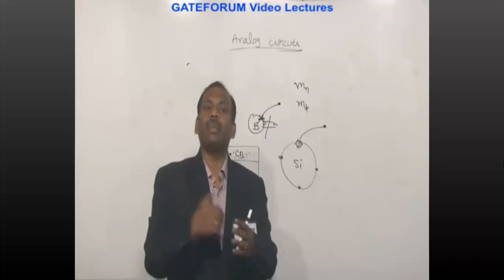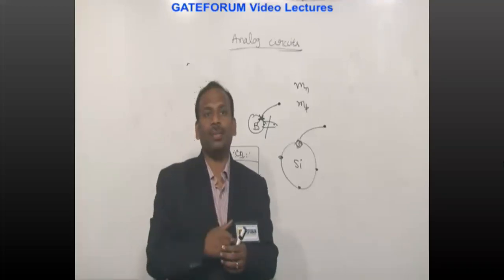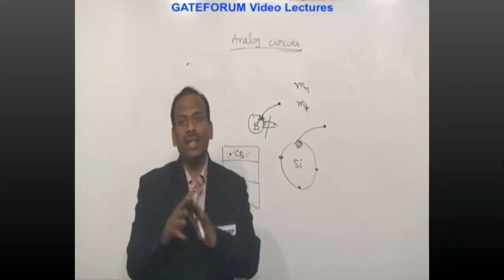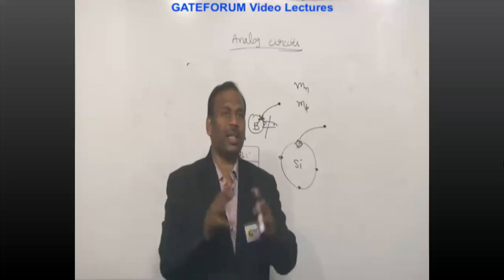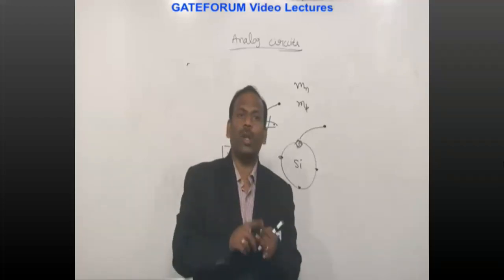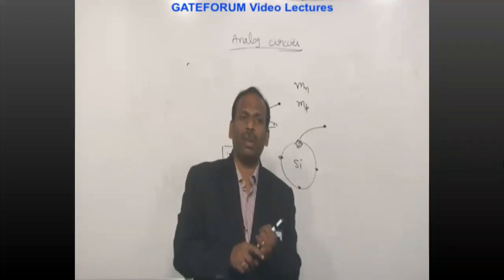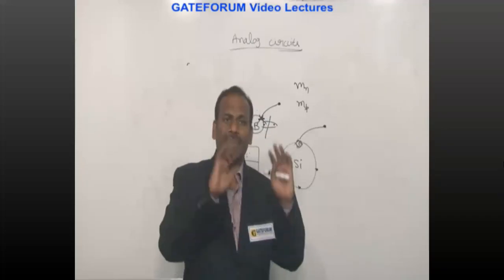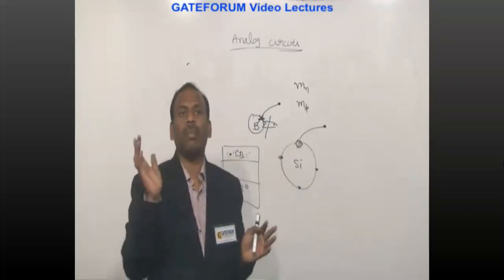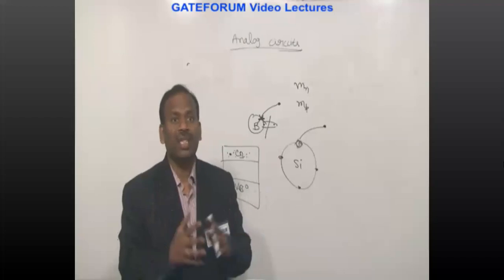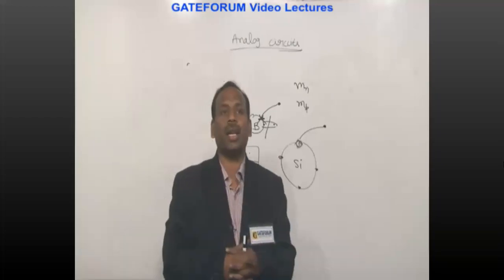The second one becomes a conductor already. Because of that characteristic, we are not doing that. And also I said boron, aluminium, gallium, indium. Boron is preferable, or sometimes aluminium. Gallium and indium we are not going to use because of the size, atomic number, and because the characteristics are not matching with a silicon atom.